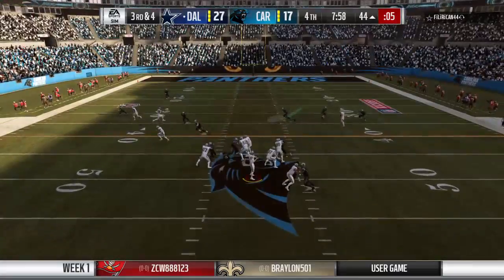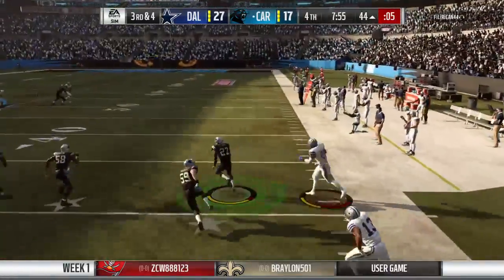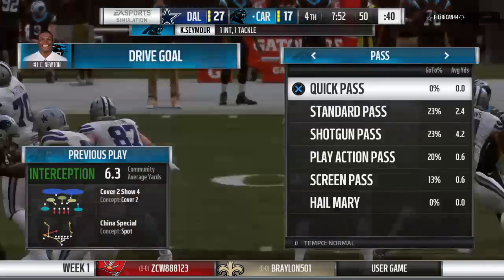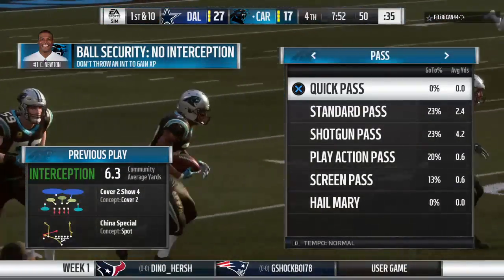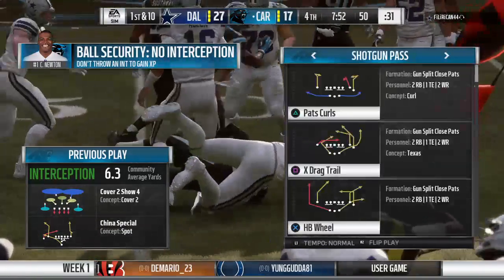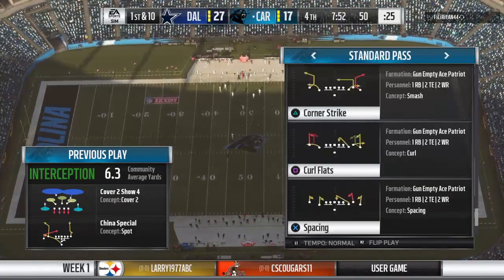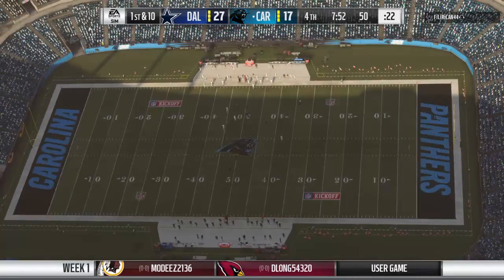Here's Allen. And intercepted, maybe the turning point they need. Picked by Kevon Seymour, and he will bring this all the way back out to midfield. So the first interception of his career under center, and you knew it was going to happen sooner or later. It has to. And I know he feels like the world is just tumbling down at this moment, but there's got to be some veteran somewhere, some mentor that's going to tell him, hang in there, my man. Plenty more to come. Keep firing.